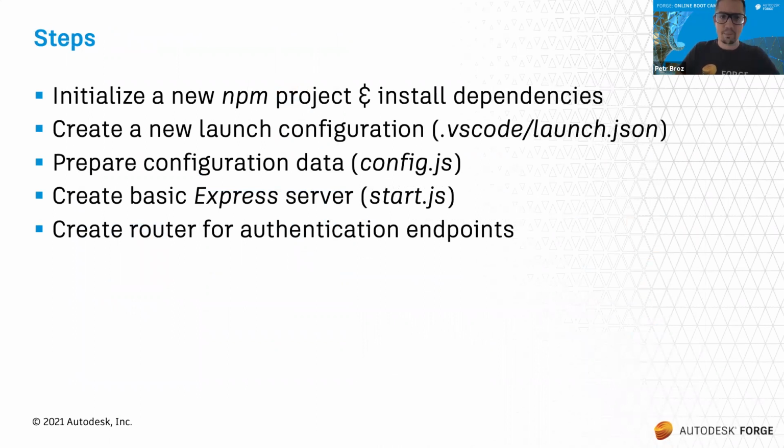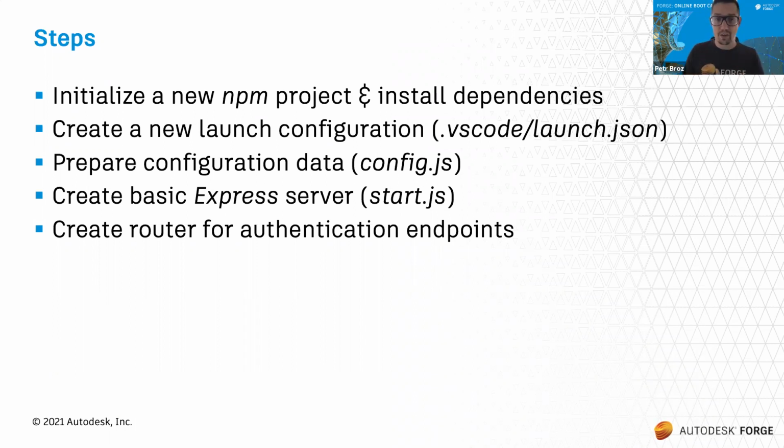We're going to start again by initializing an empty Node.js project using the command line tool, npm, and we're going to install a couple of dependencies. And for those of you who decided to use Visual Studio Code, we're going to define something called a launch configuration. That will be a little piece of JSON using which we can then simply run and debug the server-side application right from the editor. We can put breakpoints in the code, step through the code, watch the state of the variables, etc.